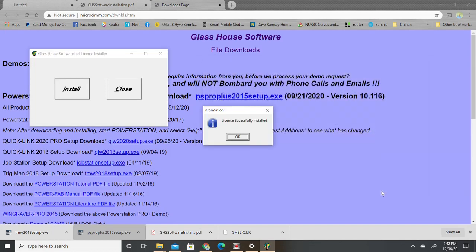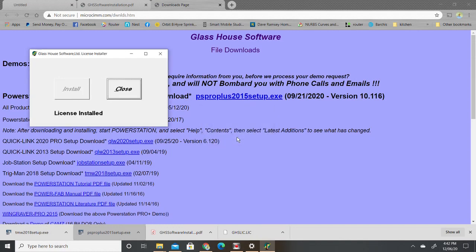License successfully installed. Sometimes on computers where a lot more security is turned on, you're perhaps not in an administrator account or you don't have that much privilege to make changes like this, it's going to stop and ask you again and again, are you sure you want to do this? Continue on. Just keep plowing through. Say, yep, go ahead, go ahead, go ahead.